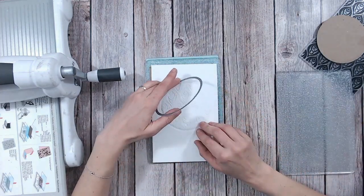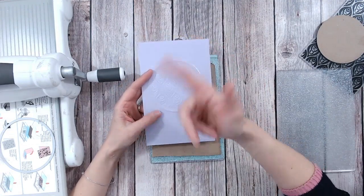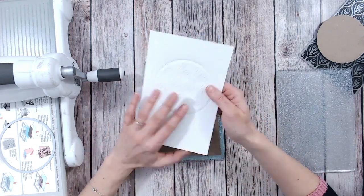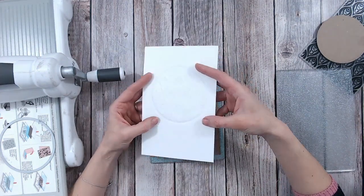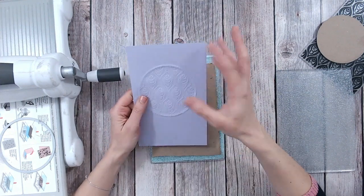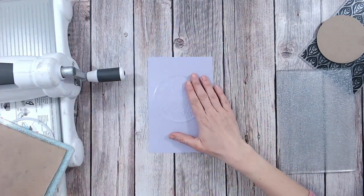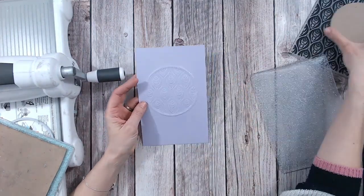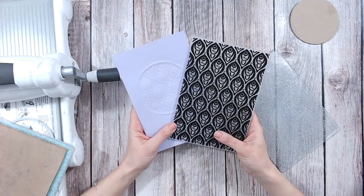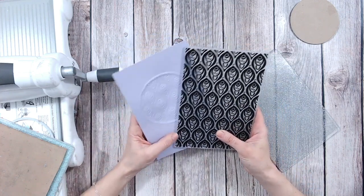Now let's take a look — perfect. I can see that circle has framed my embossing beautifully, and when I turn it over I can see that the embossed area is now raised up with the circle around it, so it's really pretty. You can see the effect on both sides, so it's entirely up to you which side you prefer to use — and that's why I like to use a single-sided coloured cardstock so you can see the difference. On the front of a card with just a sentiment over the top it's absolutely perfect, and it just means you don't always have to be embossing your entire panel. Thank you so much for joining me today for this quick tip — I hope you enjoyed it and I hope you try it out. Let me know in the comments if you've had a go, and hopefully join me back on this channel by subscribing for more tips and tutorials like this.